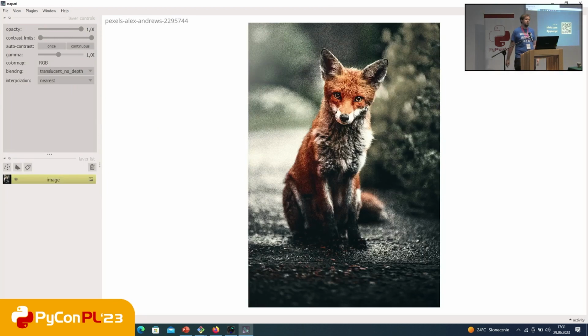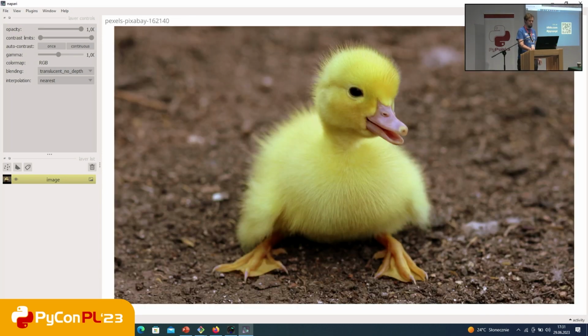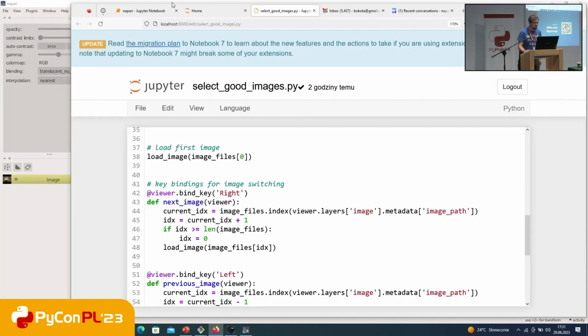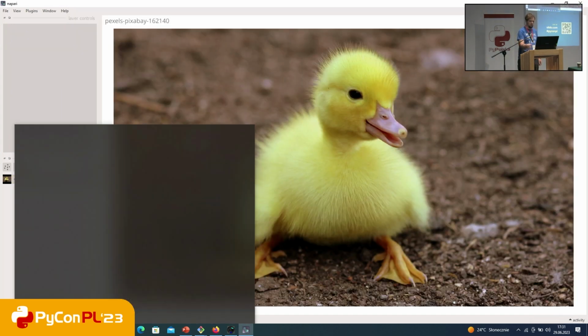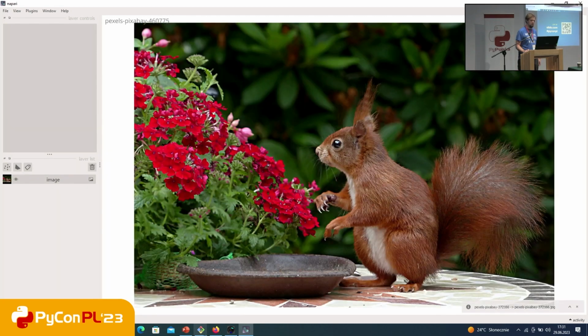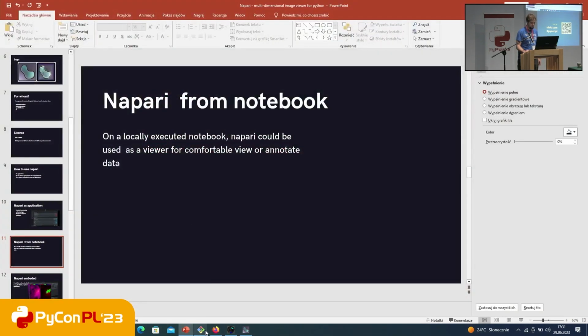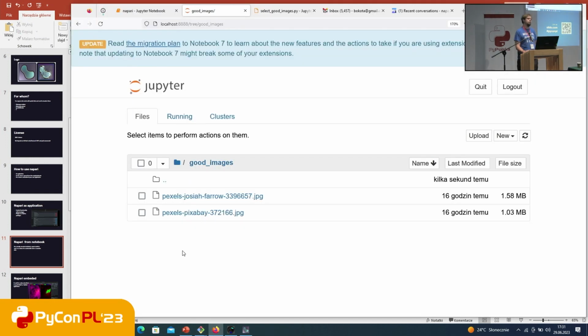Yes, we know that we need to work a little on the startup time. But what could be seen is that I could now use the keyboard just to change the images. If I click enter, it shows some message, but it also means that there is a good images folder where the data are moved. So for example, if I select another, click enter, you'll see that 2 files are moved.